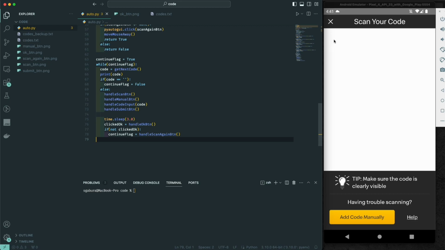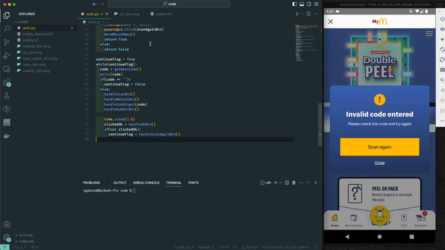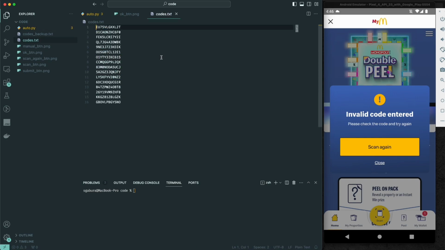Okay, I actually do have an actual code which should work, so I'm going to try and add that now to our list of codes. Okay, so I did get a meal from McDonald's some time ago, and I do have two codes here, so let's add them in the beginning. So C9M6 ET77, that's one, and this one is J838 LNVR.